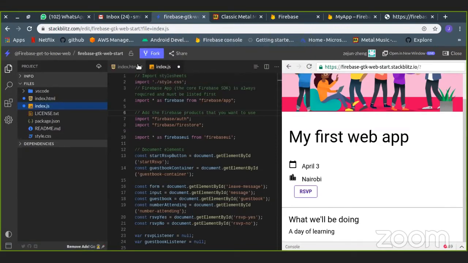Once you sign in, Firebase should be already there. Just a minute.